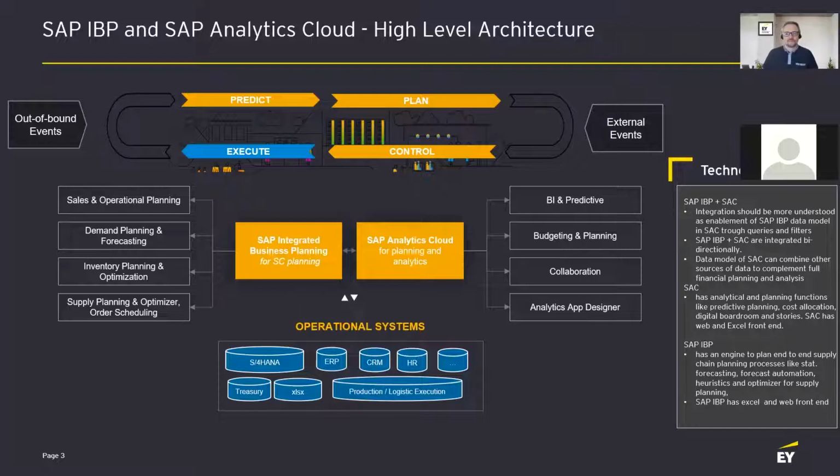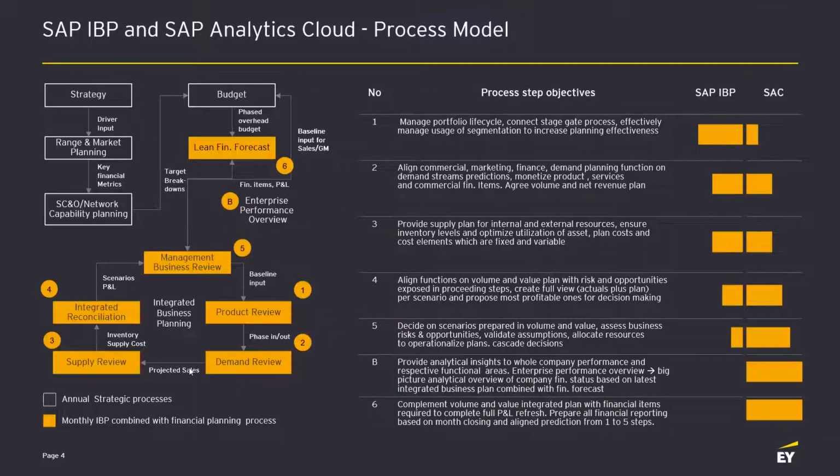We should consider which will be our master data system. It will be either SAC or IBP. But the key point here is that on the left-hand side you see the process steps, right? Product review, demand review, up to the management business review and the lean financial forecasting, which are executed monthly. As we said, strategic planning processes are integrated once per year through the budgeting process into this environment. But what we were saying, Deepak and Lovely, is that for each process step, we have to define, even on the specific activity level or data element, what the master system is, where the data will be derived from and copied to, and where we will keep the master data, right? So that's what you were referring to, I suppose. Yes.